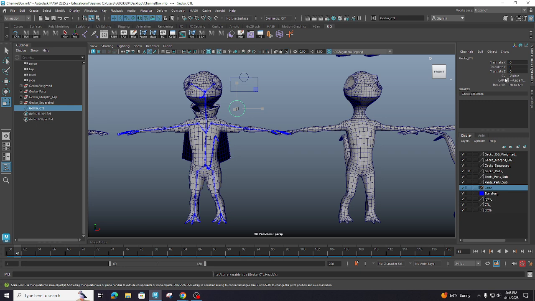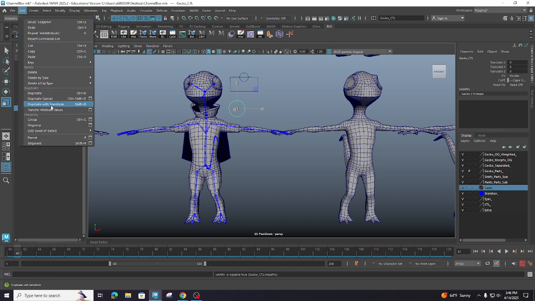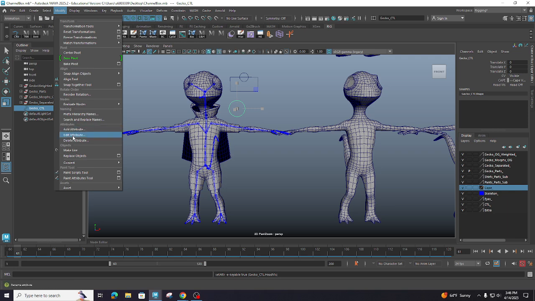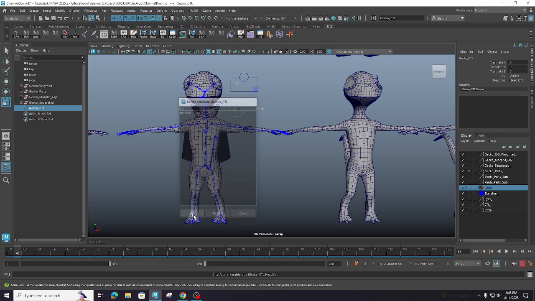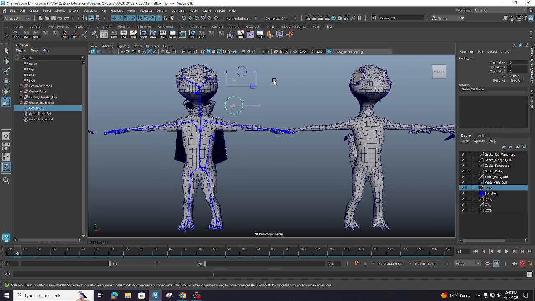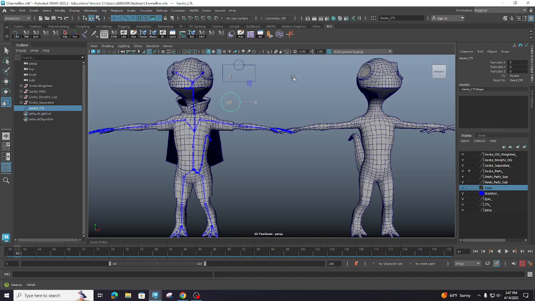All right, and I'm going to get rid of this one for now. This one's kind of in the way. So I'm going to go modify, delete attribute, and I'm just going to go to cape one and delete it. Okay. All right.